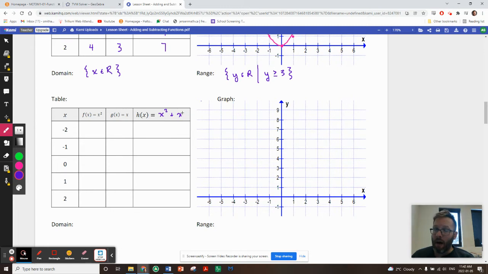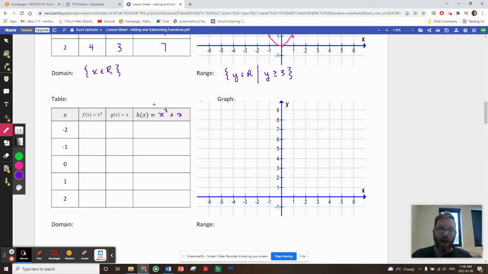Now, right off the hop, if I just asked you, like if I asked a grade 10 student, or even you guys, to sketch the graph of x squared plus x by hand, not exactly an easy thing to do. I mean, you might be able to mentally figure out by factoring where the x-intercepts are, where the y-intercept is. Finding the vertex would generally be a challenge, but we can graph functions like this by just thinking about x squared plus x in terms of one function plus another.